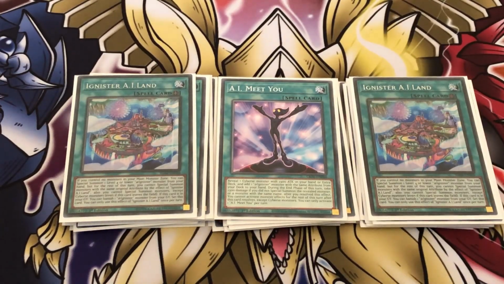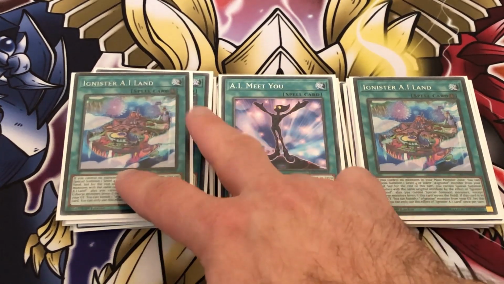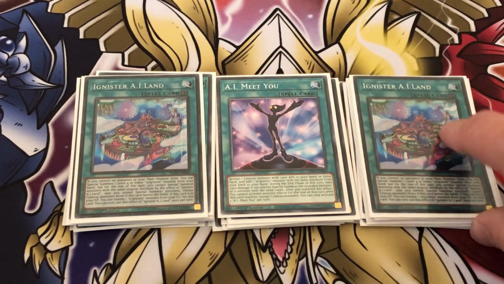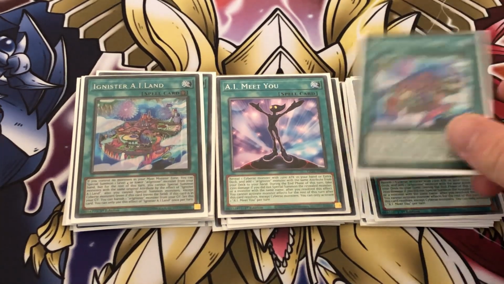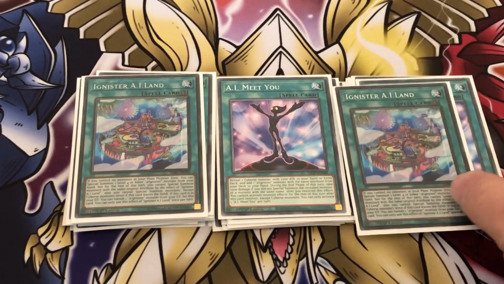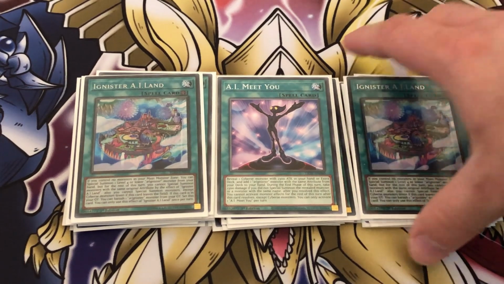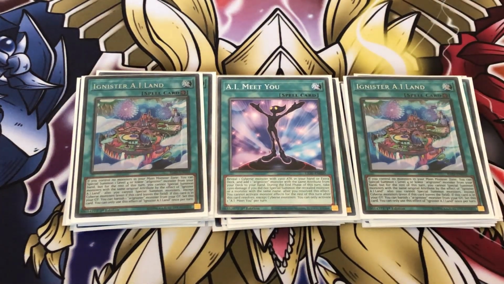Along with the Link one, 2 Ignister Islands, you can play it at 1 if you really want to. I just like the 2nd copy because if they do banish, as I said in my previous combos, you have to respect that Cosmic Cyclone is a card, and people do like to play that over Twin Twisters. So if your 1 copy gets banished, you don't have backup, it's going to be a pain for you and really difficult for you to keep going. That's why you have the 2nd one, to respect the Cosmic Cyclone.